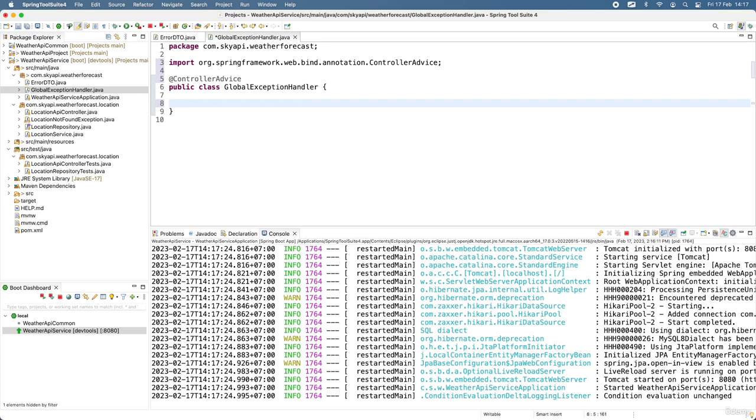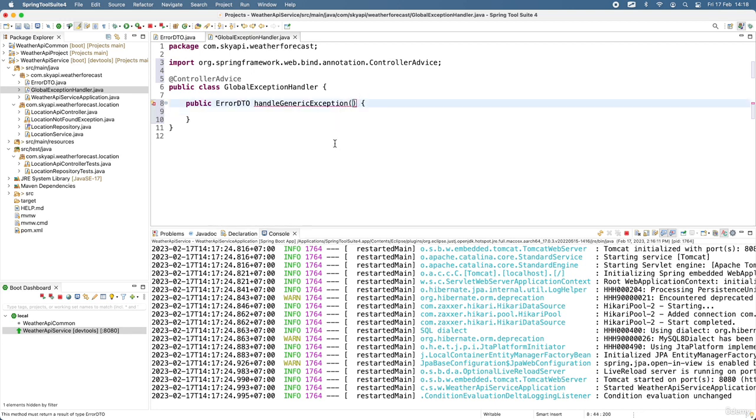Okay, and then we code only one exception handling method. This method returns an object of type ErrorDetail that represents error details. handleGenericException.